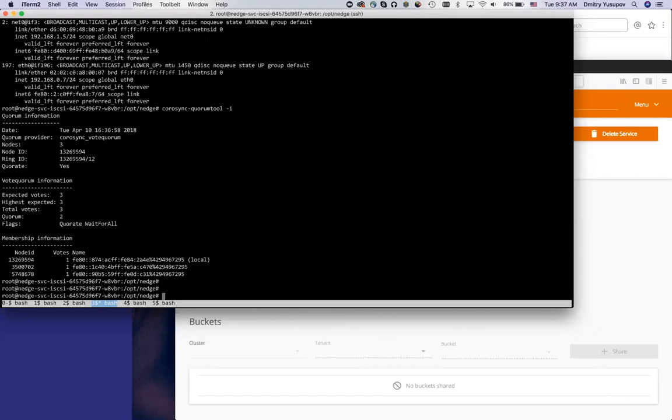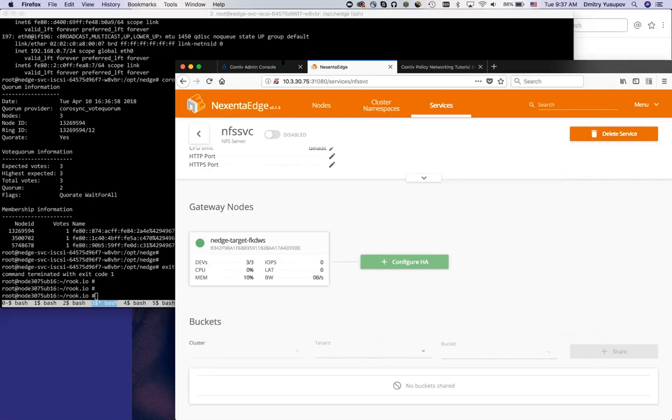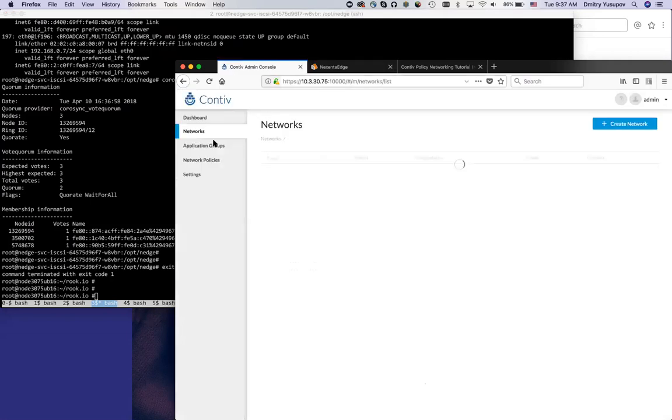Caitlin, also, if you want to talk a little bit about the multi-tenancy, right? What Dmitry is demonstrating here is a single tenant accessing the back end. We could do multi-tenant with multi-tenant logins, but the problem is that some of the daemons we use don't support multi-tenancy, and these are daemons that are commonly used.